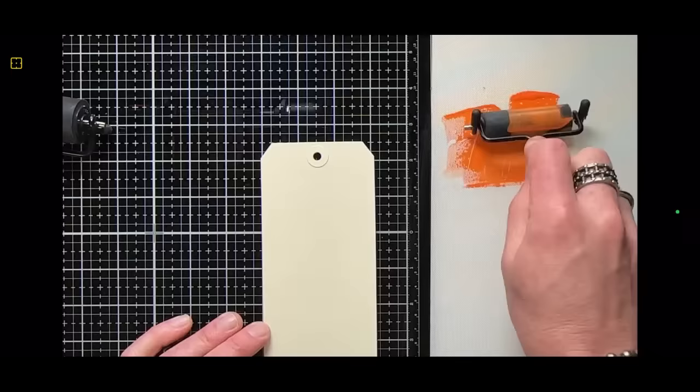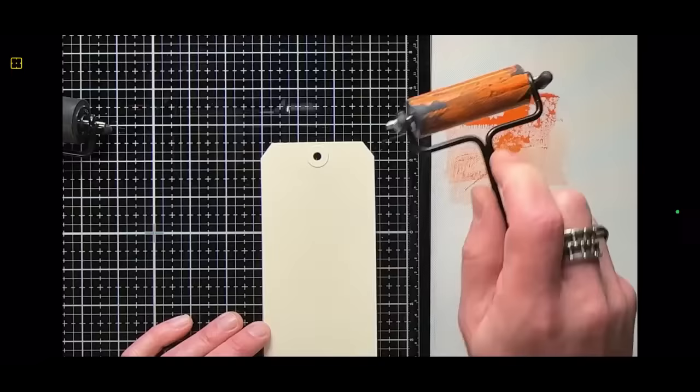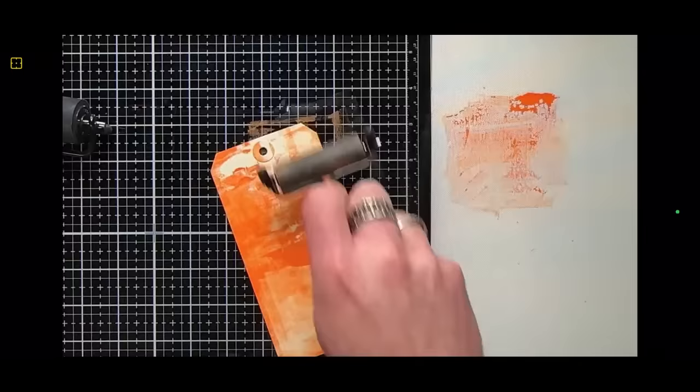If you push down, you're just going to slide across that medium. It's not going to do anything. See how my finger is straining? Just let the brayer do its thing. Coat the brayer so where you have different thicknesses, different bits of paint, and then start applying your medium in different directions. Paint is going to lay down on a substrate differently than ink, because we have that pigment in there that we can utilize to our favor.